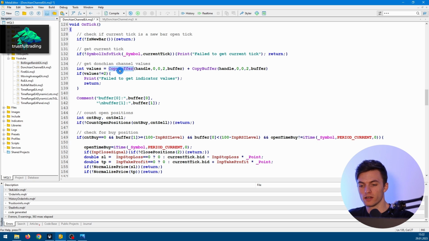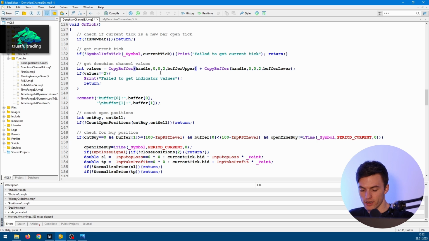The copy buffer function returns the number of values copied to this buffer array here. And because we have two buffers, the first one here is buffer upper, and the second one is buffer lower. Let's add a semicolon back here. And so we will get one value for the buffer upper and one value for the buffer lower.